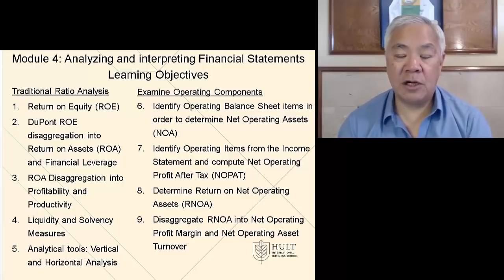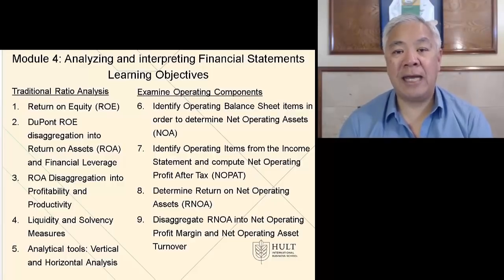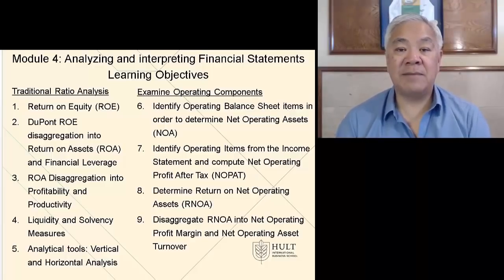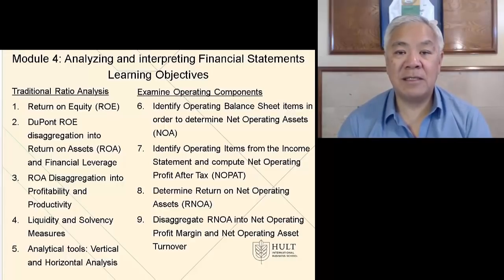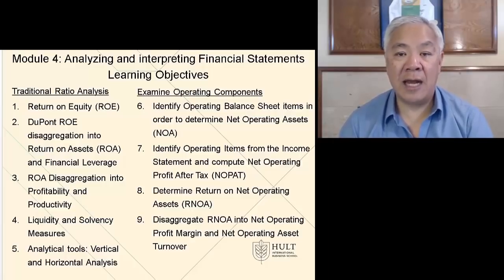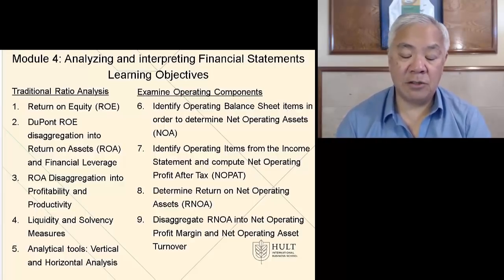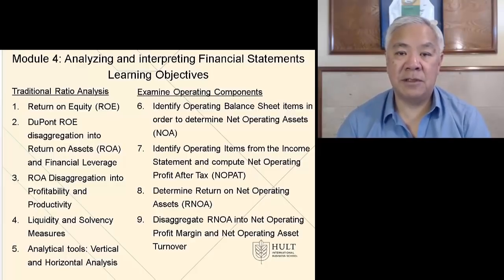Under the operating components, we're going to start with looking at the balance sheet and now strip out the non-operating aspects of the assets and the liabilities in order to get to a net operating asset number. And then we'll do the same to the income statement. Look at all the aspects of income and expense, and again strip out the ones that relate to the operating business so we can further analyze the success of the company in running its business as a business. Then we'll utilize some combinations to get return measures, return on net operating assets, and also the disaggregation into profit margin and turnover. So very similar in concept to the traditional, but you'll see that it gives us better insight into how well the company is running their business as a business.